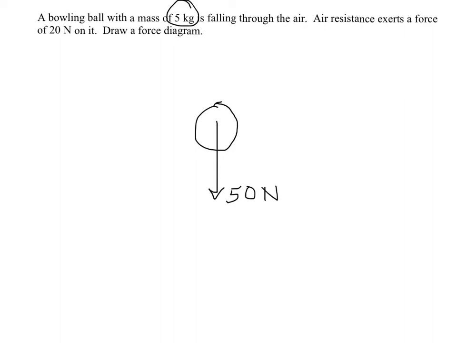In this case we have one more force, air resistance exerting a force of 20 newtons on it. So if the ball is falling, air resistance is going to act in the upward direction, the opposite of the direction it's falling in. So these are the only forces on this bowling ball if it's just falling through the air. The net force on it would be 30 newtons downward, which will be used later on.